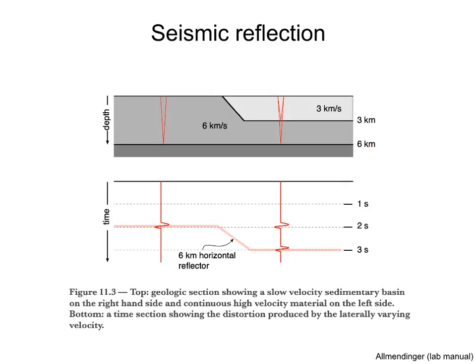Seismic reflection surveys measure mostly compressional, P waves. P wave velocities in rocks range between 2.5 and 6.8 km per second. Most sedimentary rocks have velocities less than 6 km per second. This figure shows a sedimentary basin with lower P wave velocity, next to basement with higher P wave velocity. Because of laterally varying velocities, the reflector at 6 km depth looks like it has a step on the seismic section, because the waves travel more slowly through the basin than they do through the basement. This is obviously an artifact, and it is called a velocity pull-down.